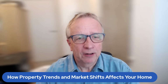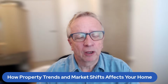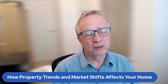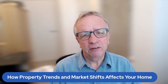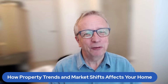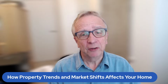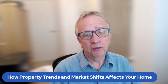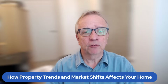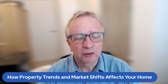And equally, if you look at Scotland as a case in point, Scotland is almost like a microeconomy in its own right, in the sense that property prices seem to do completely differently to down south. And you could have almost a depressed housing market down south, and Scotland could actually be doing very well. The legal system, obviously, in Scotland is very different. Obviously, that has a big impact.